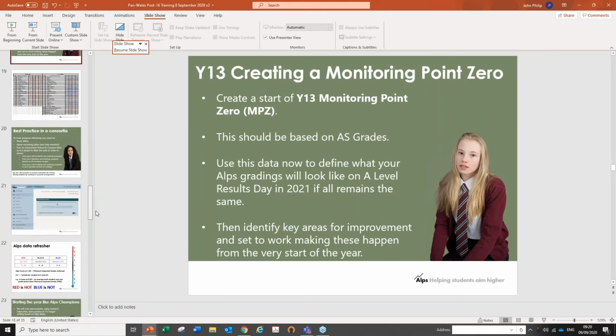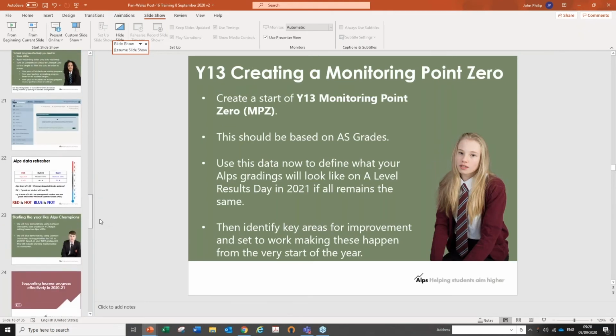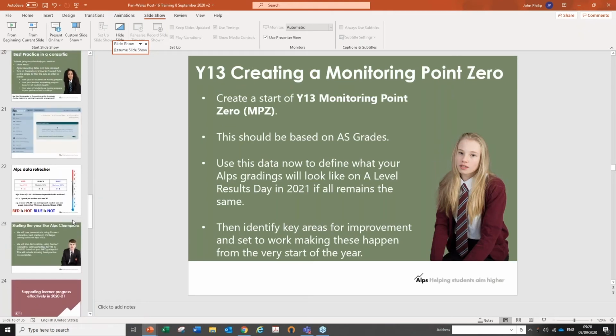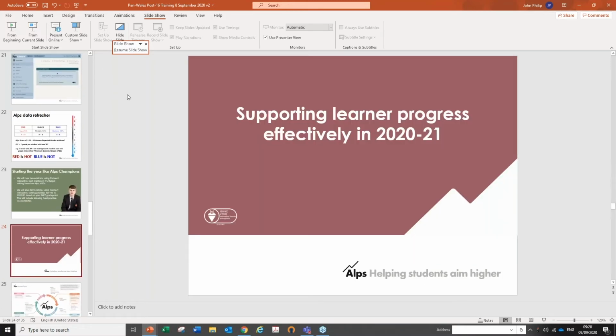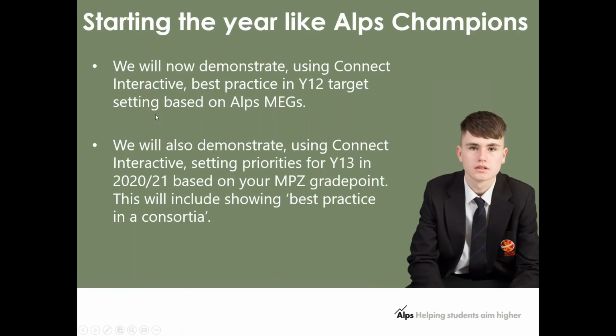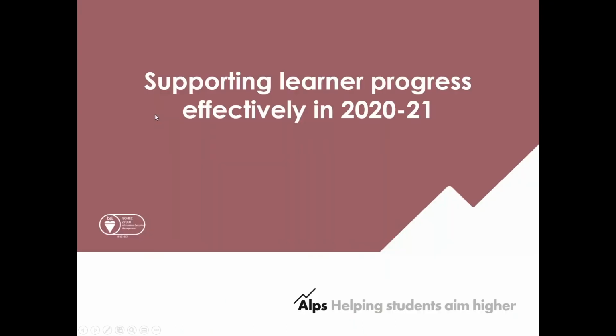And I'm going to find where we were, which was best practice in a consortia, and I'm now going to move to supporting learner progress effectively in 2020-21. So from current slide, let's get going. I've already done the demonstration, and we're going to go to supporting learner progress effectively in 2020-21.